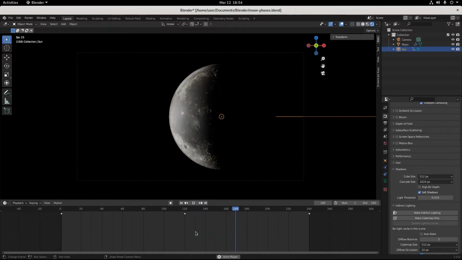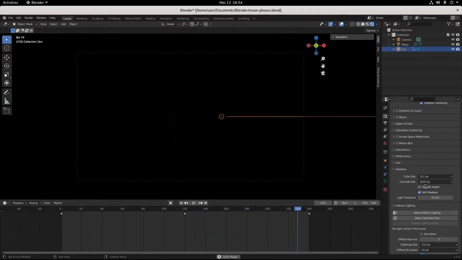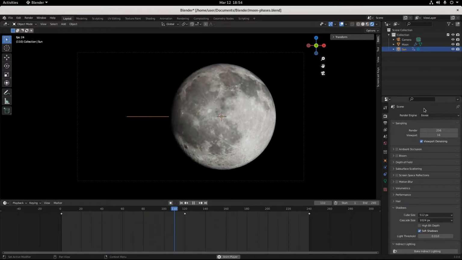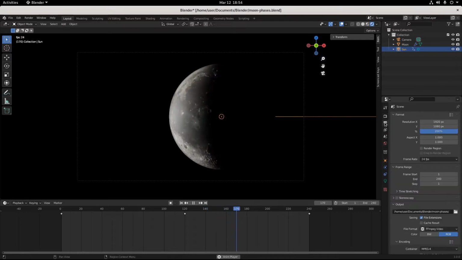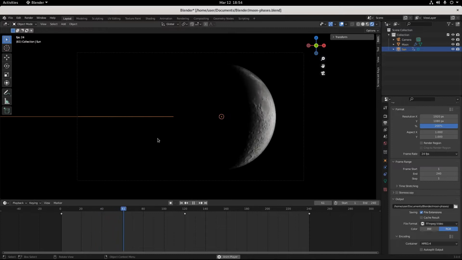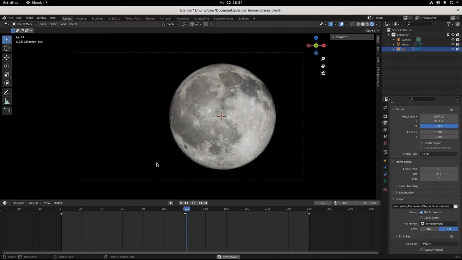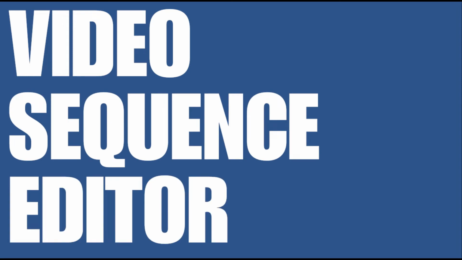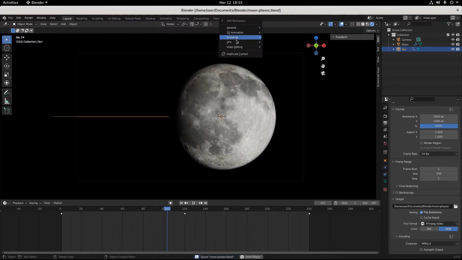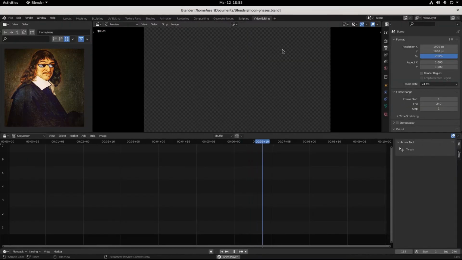And you could output this in Cycles. There's a lot of different things you can do to make the image crisper, more crisp or sharper. I'm not going to mess with those today. What I want to do is I want to add the names of the phases right here. Okay, so to do that, let's hop into the video sequence editor. Save, and I'm just going to add a new, here you go, video editing, boom, just like that.